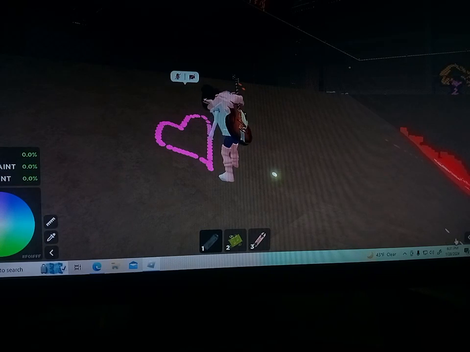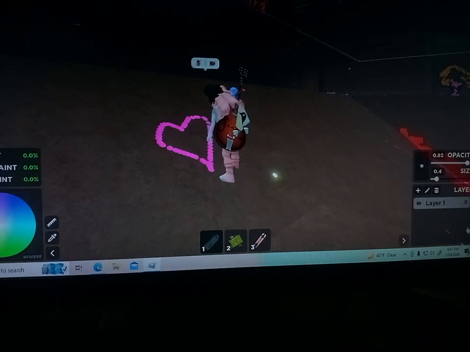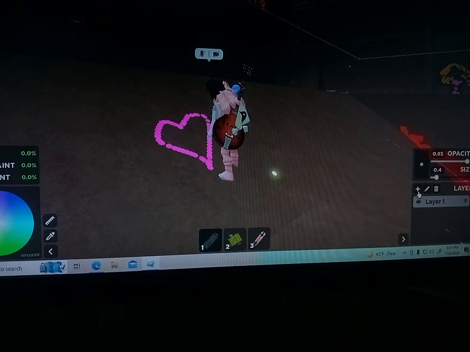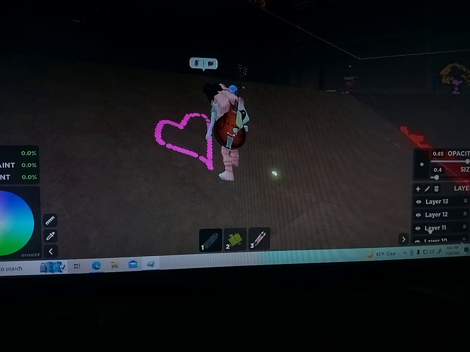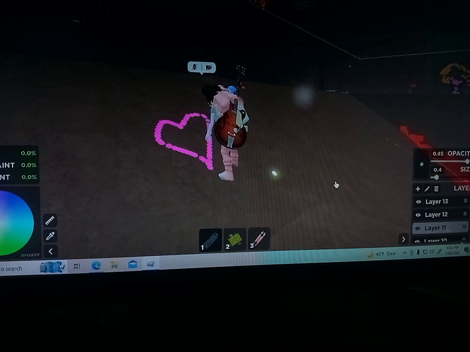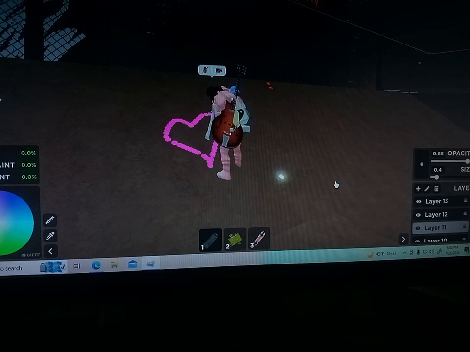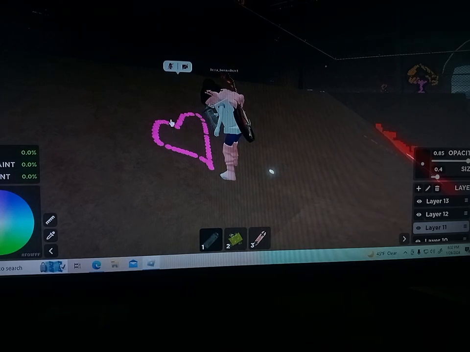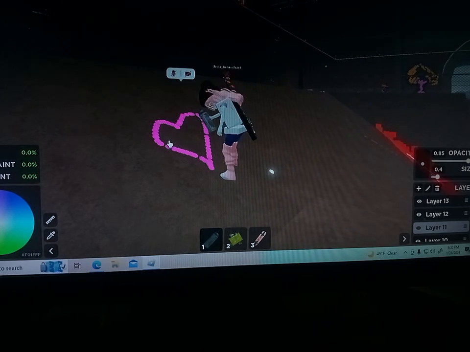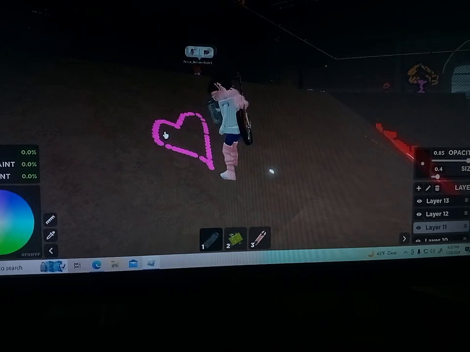Now, I'll show you layers over here. In this game, the total amount of layers you can have is 20. But 1 through 10 are free, and for layers 11 through 20, you'll have to buy the bundle. I think it's 75 Robux. So generally I start on layer 11, and the reason is because 9 times out of 10 the trolls don't have the bundle. They don't like to spend money to troll people. Some of them do. So if you're painting at layer 18 or 19 and they don't have the bundle, you'll see their paint marks around your stuff, but they won't be able to paint over your stuff. So that's one benefit of having the bundle.